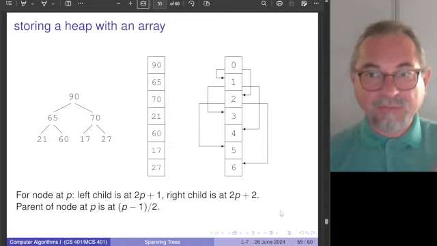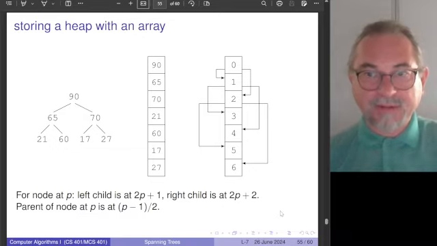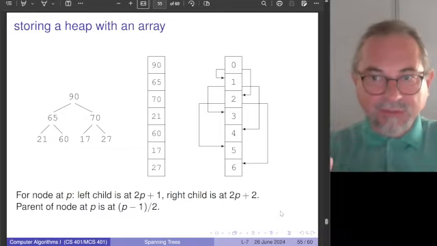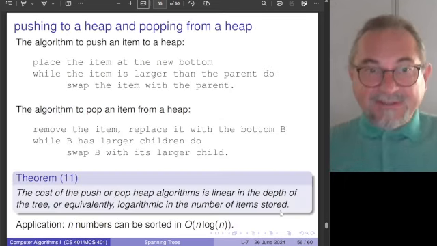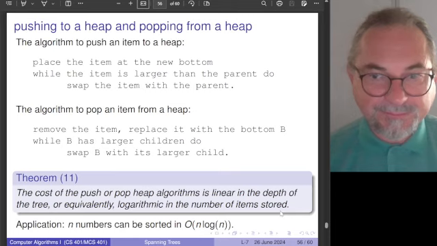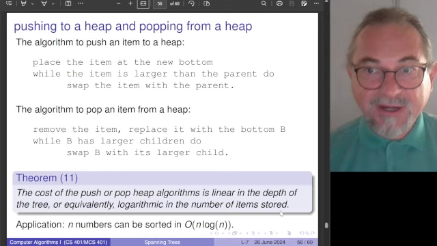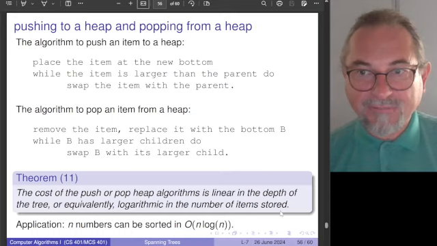So typically when we navigate, we go from the parent to a child, or from a child to a parent. And when we insert, we swap parents with children. So again, this is very short. If you are in a data structures course, the best sorting algorithms are also covered there.